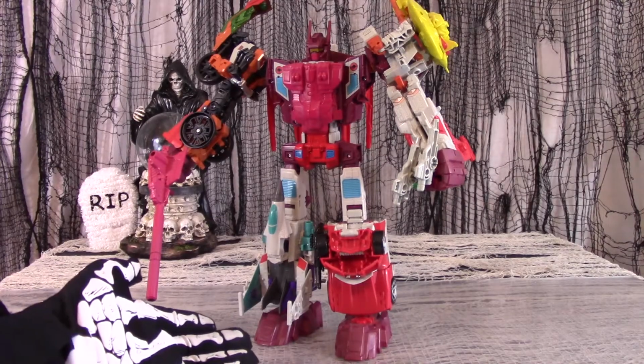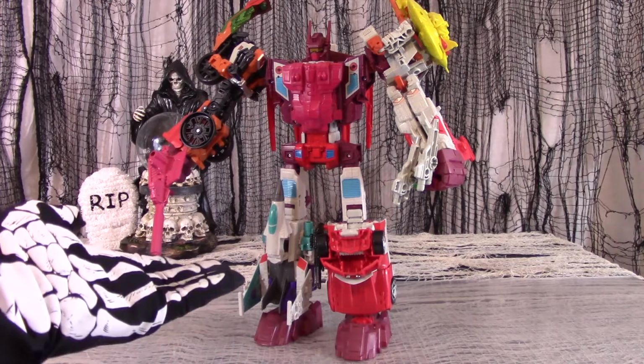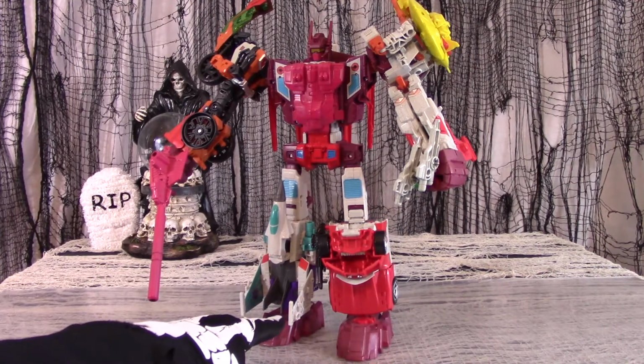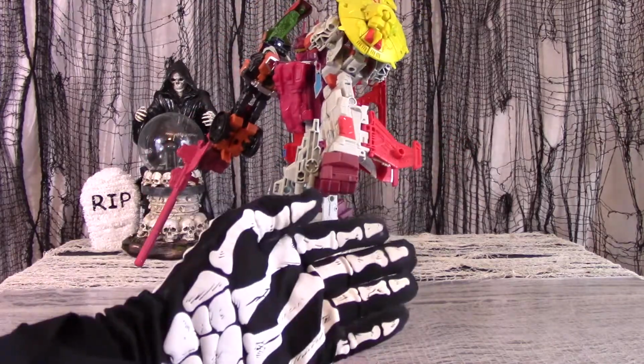As you can see, he is proportioned to match the Combiner Wars figures and fits in well with them, even with the garishly colored Technobots. It's a little tough to accept these legs jutting forward, but really, is it any different than what they did with Strafe?